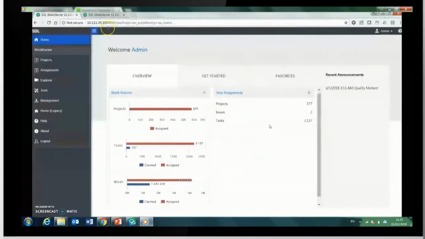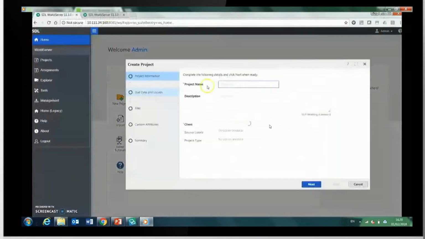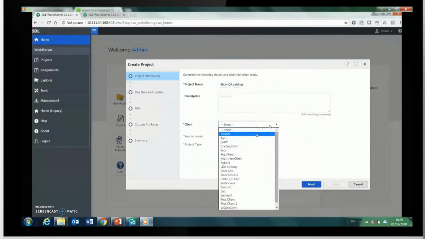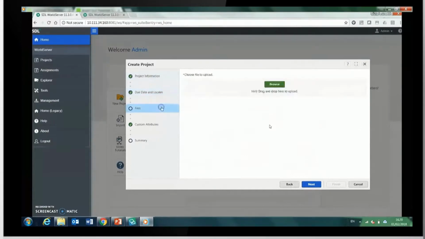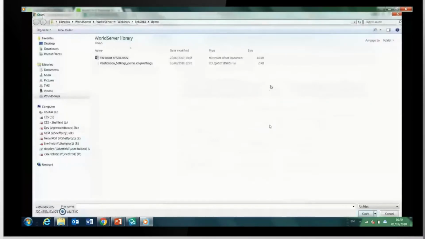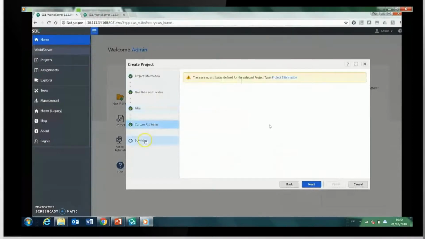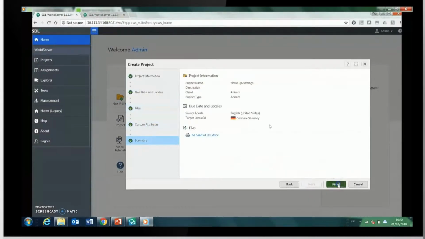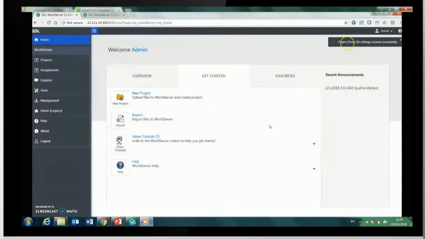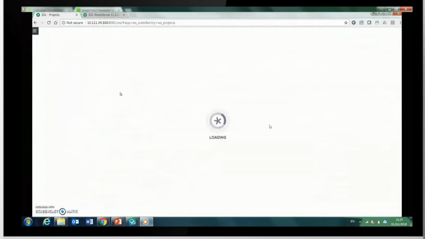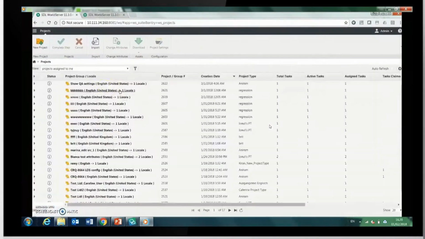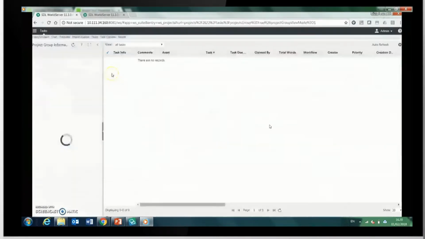And so now I've associated a set of Studio verification settings that I define in Studio, exported, attached to a project type, and now I'm going to create a project. And obviously I'm going to specify that project type because when I come to download my Studio package, we will be injecting those settings into there. So by the time a translator downloads a kit to open in Studio, anything that's defined in the project type gets also included in that kit. So I'm just going to jump to the translation screen, and there's my project that's been created.